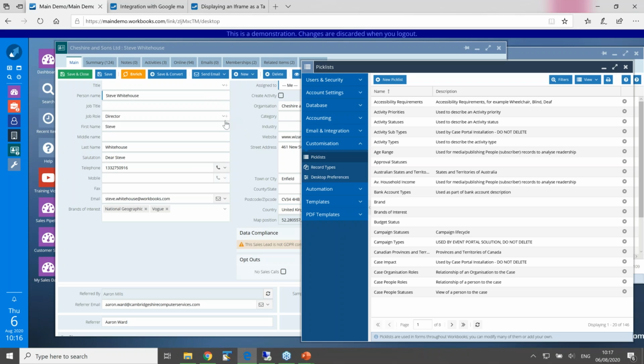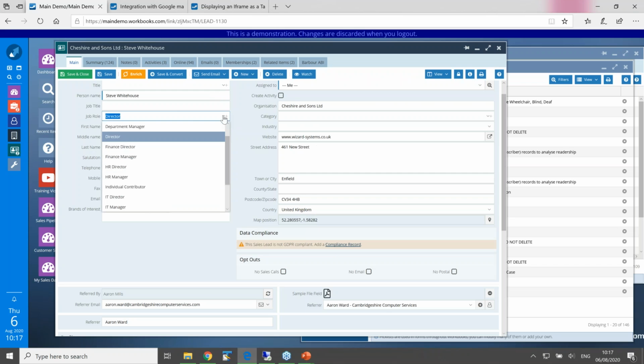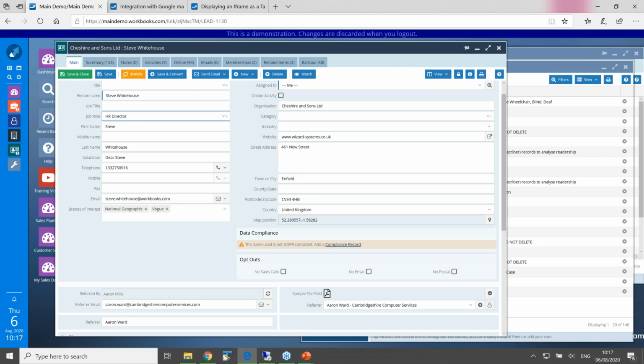Now you might see a pick list field with a little plus symbol. What that means is the user can select from one of those items, or if it's not in that list, because it's got a plus symbol, the user can add a value of their own. So you can just type in a value and then save the record.